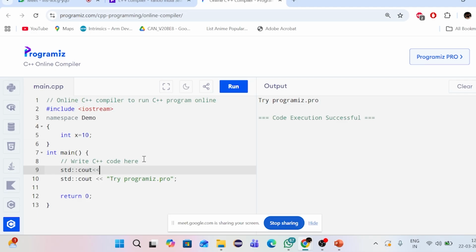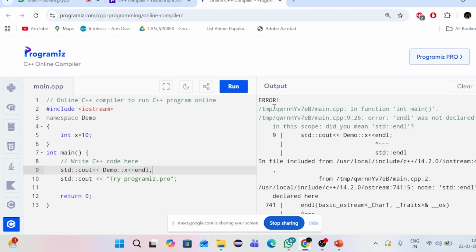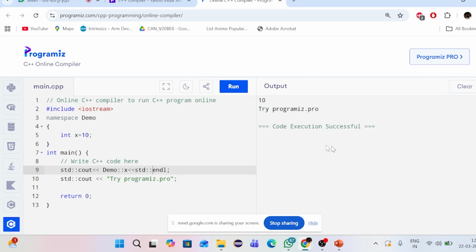Then I will write the namespace name demo, use the scope resolution operator, and write x. After that I will write endl. So you can see 10 will be printed on the screen. Sorry, I have not used std over here. This endl is also a part of the std namespace.